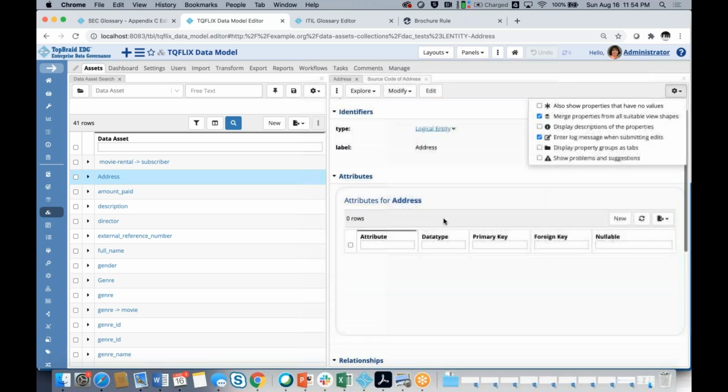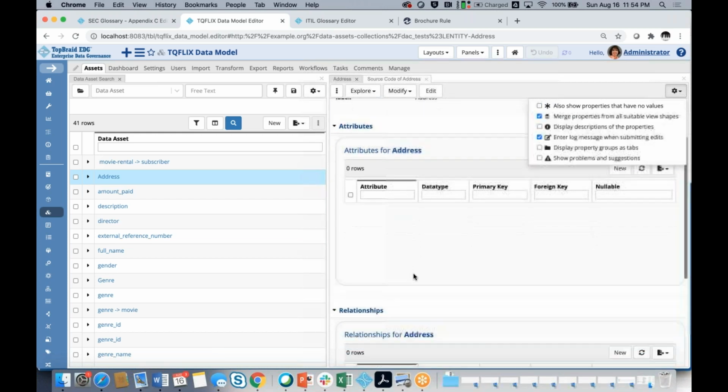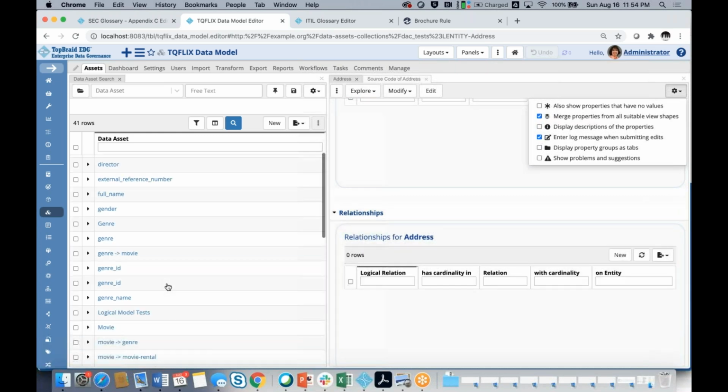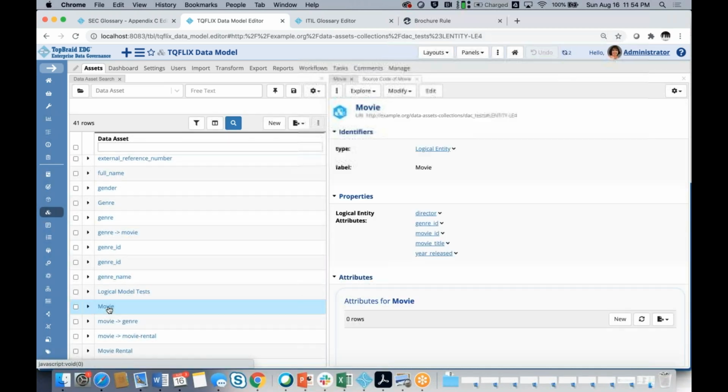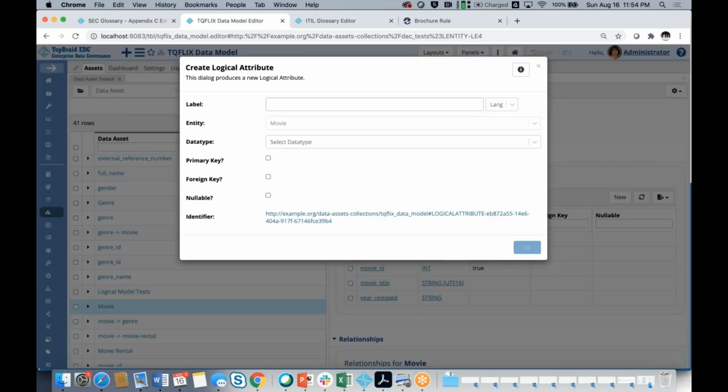All right, so I see a table that shows attributes for this logical entity and relationships if they exist. So for example, here I see information displayed in the table, and I could create new items by clicking new directly in this table, and I have a dialog with various options.